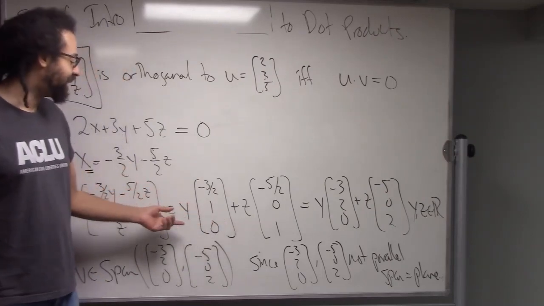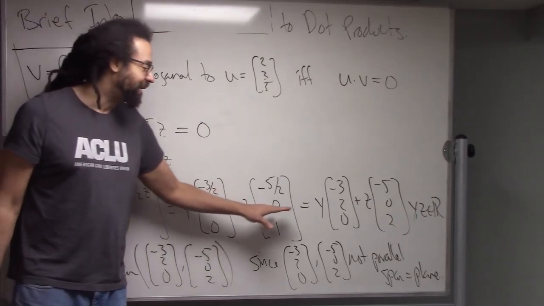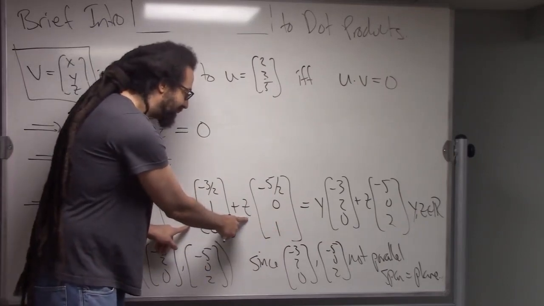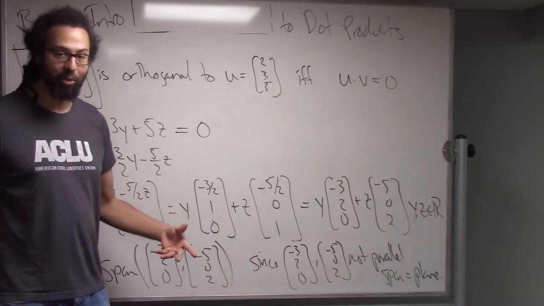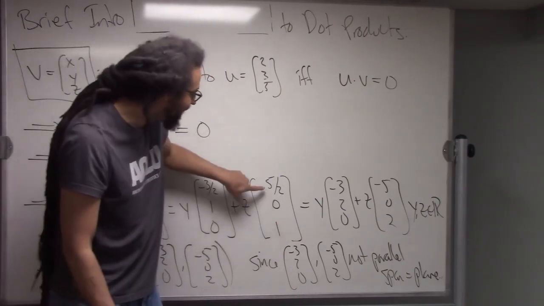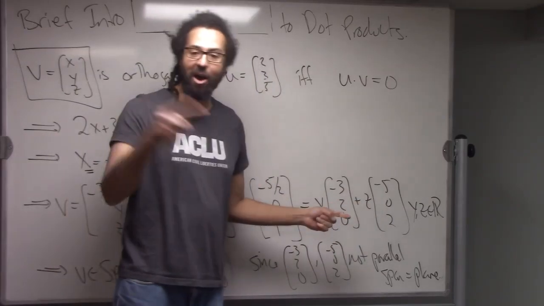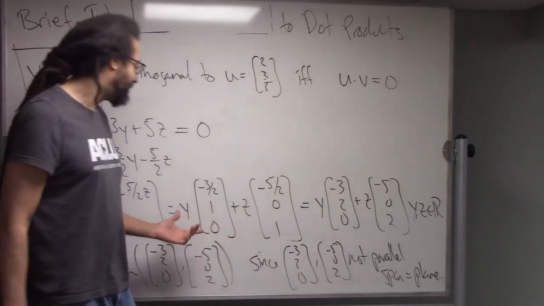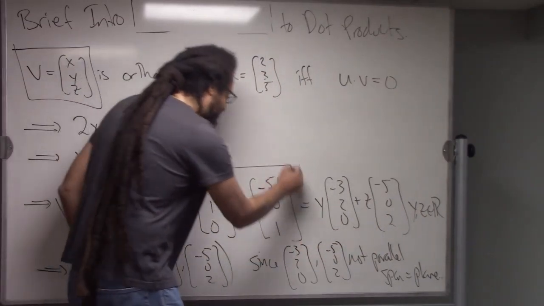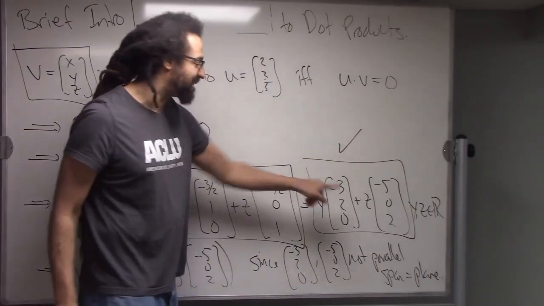So that means I can basically just multiply all of the entries by 2, and it's the same thing, right? As y and z scroll through all of the real numbers, the vectors that you sweep out will be the same thing as if you just take -3, 2, 0 and -5, 0, 2 and multiply those two things by all the real numbers. So as y and z scroll through all of R, these two expressions will be the same. And I would rather use this one because it doesn't have any fractions.